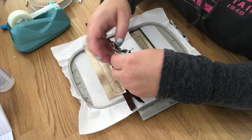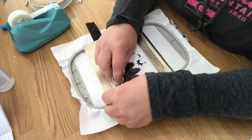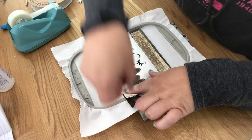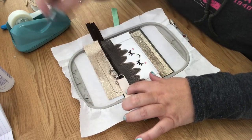I'm going to make it shorter than that, but just know that how far you place it is going to determine where it exactly is. I wonder if I should do it along the zipper line. Yeah, I think I'm just going to do it right along that zipper, and I want it about that big. Okay, so I'm going to place it.